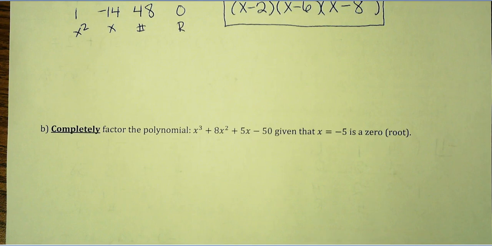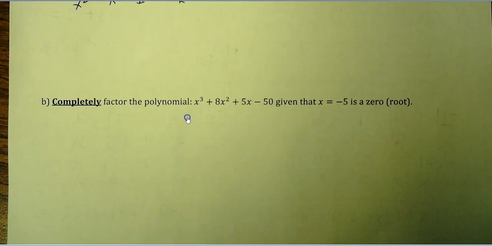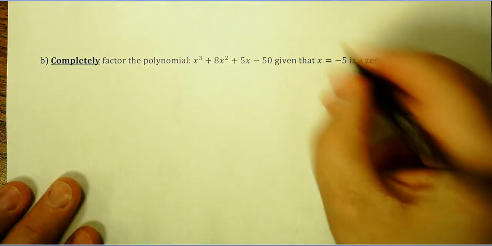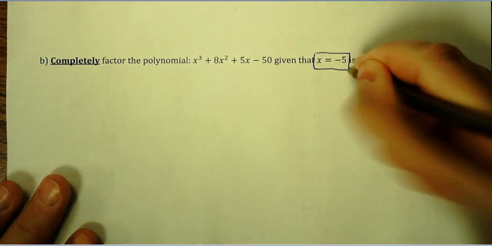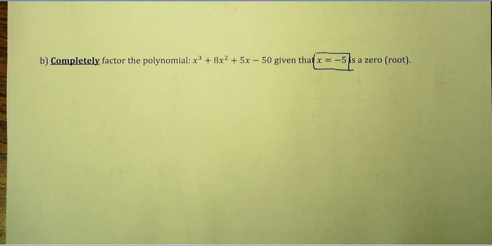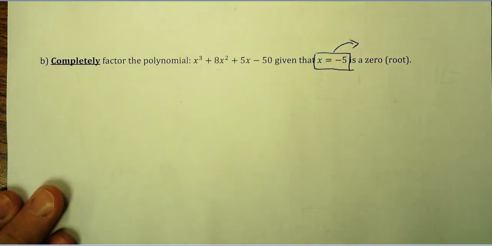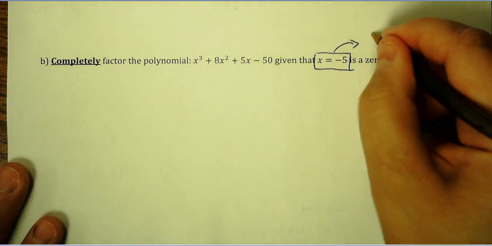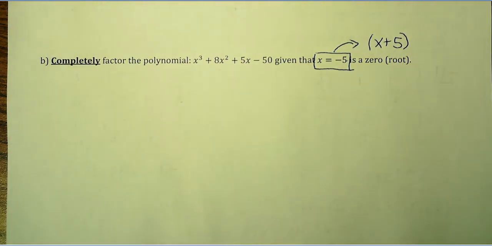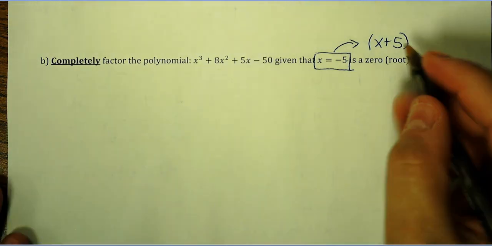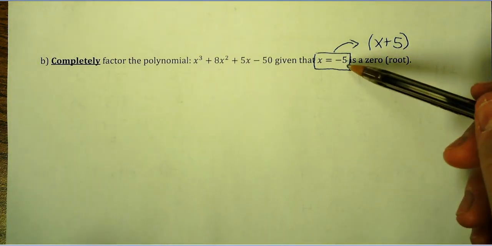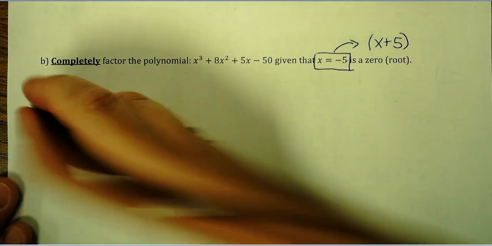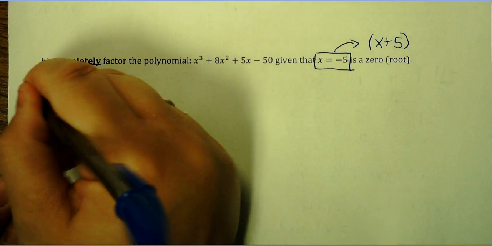Now I have one more. This is given in a little bit different manner. So we're going to factor a polynomial here, and instead of giving us a linear factor, they're giving us a 0. So you have to think about what the corresponding factor would be. So x equals negative 5 would correspond to x plus 5 as the linear factor. So if they give you a root or a 0, think about that. If they actually give you the 0, that's what you use for the synthetic, but this is going to be the form of the factor here, x plus 5. So I'm going to do negative 5.